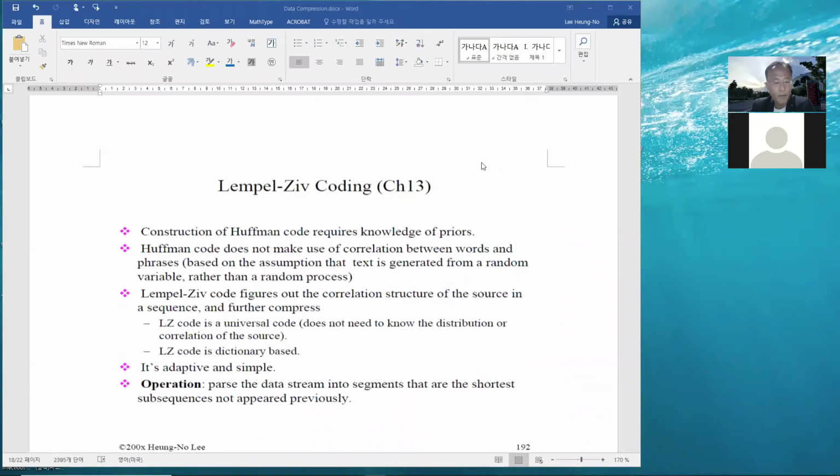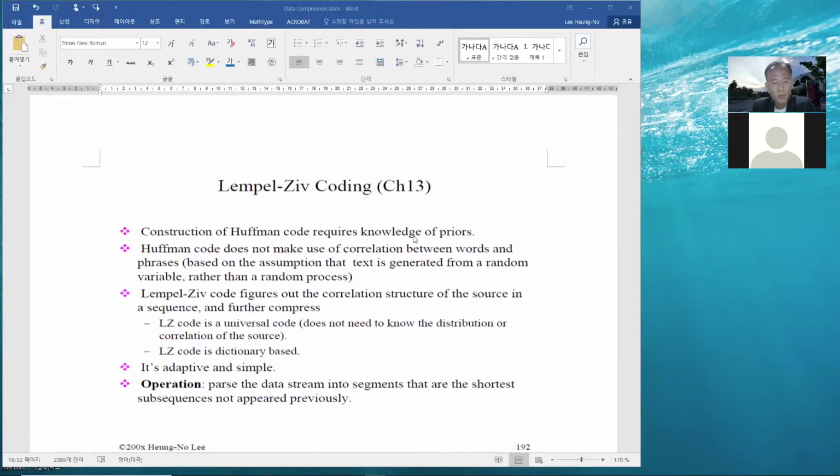Now I want to talk about Lempel Ziv coding. This is the material covered in chapter 13 of Cover and Thomas. We note that construction of Huffman code requires prior knowledge, which is the distribution of the source.